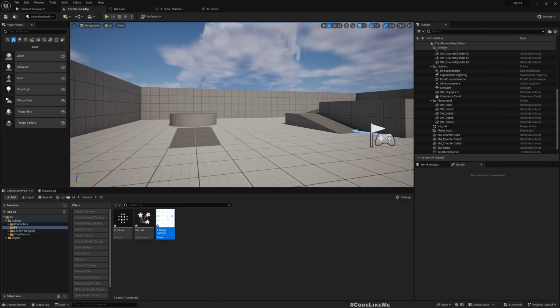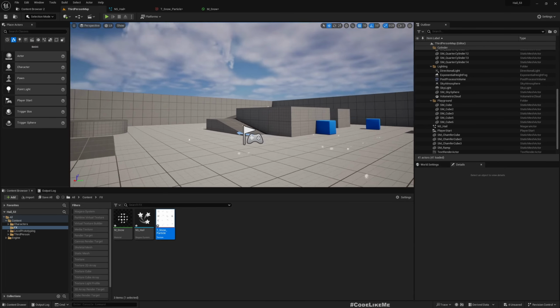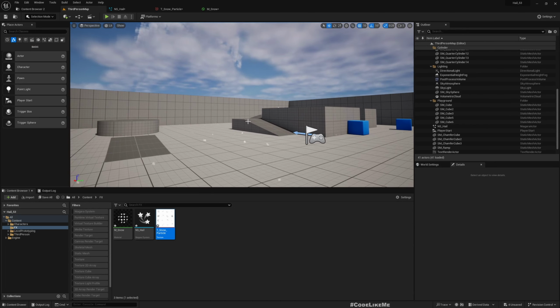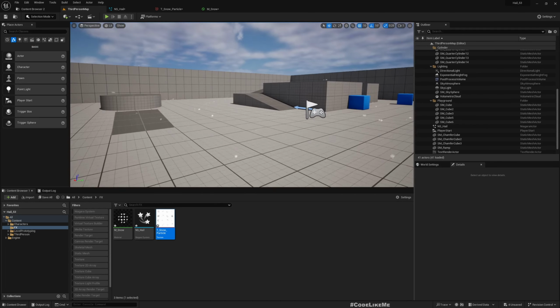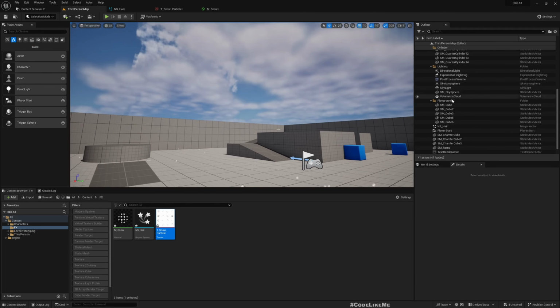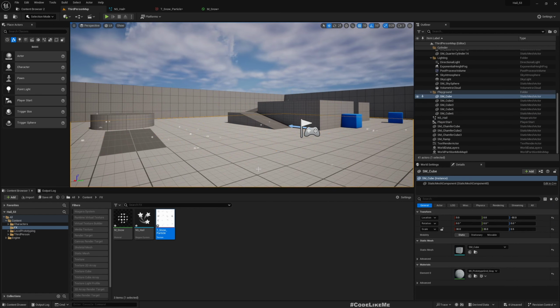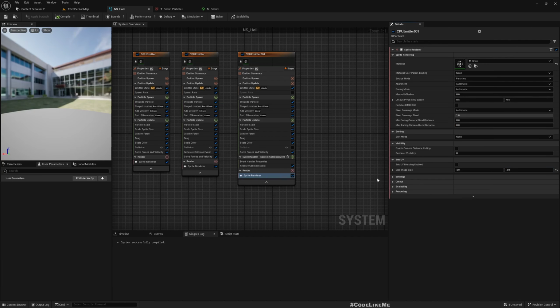Okay, why am I not seeing? Oh, they are too transparent. Okay, all right, maybe we don't need to multiply. Let's connect this. Yeah, now it looks better.